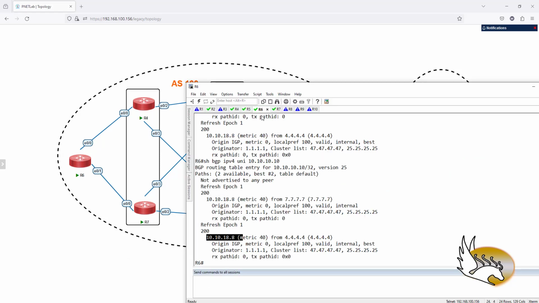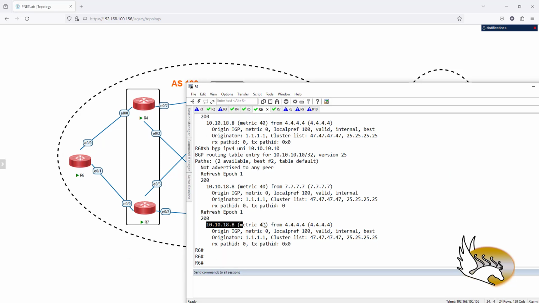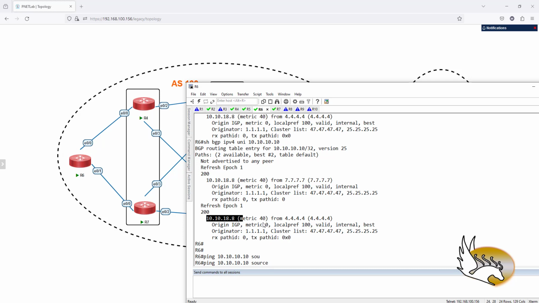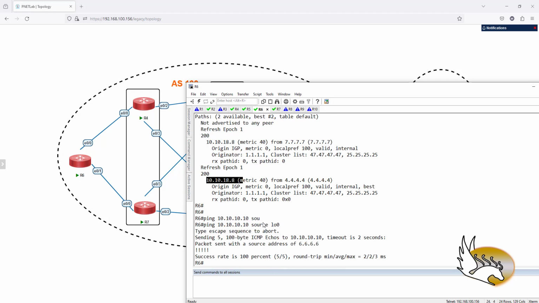And the final thing that I'm going to do is to go to router 6 and say ping 10.10.10.10, and I'm going to use the source of my own loopback, so loopback 0, and the ping goes through without any problem.